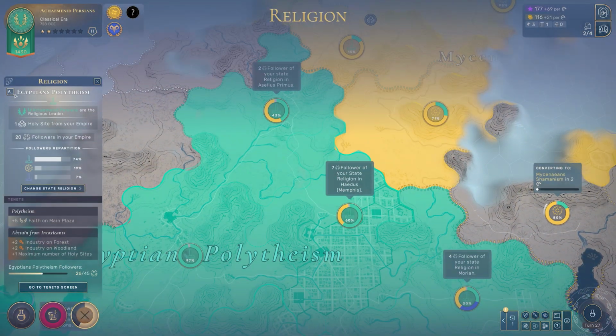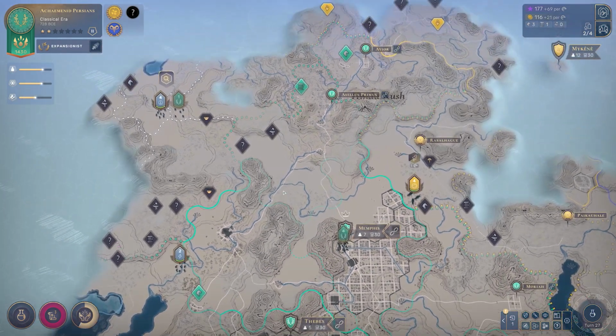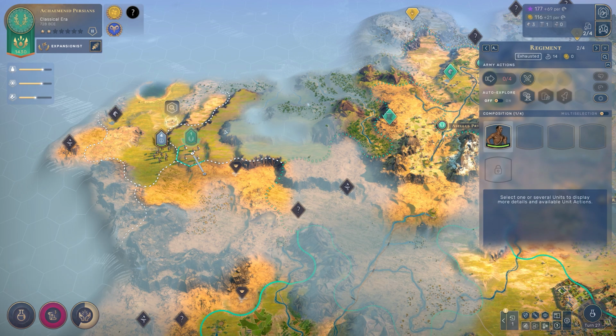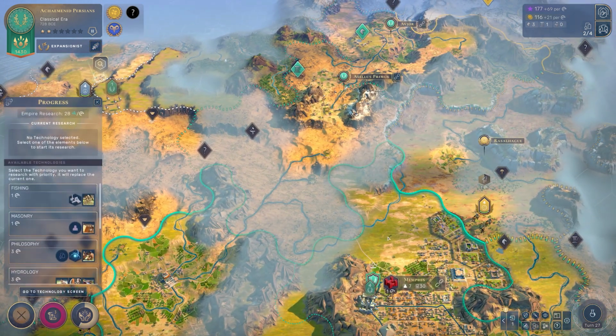You can also, I should note, change the name of your religion to Testo Religio Extremo, if you're that way inclined. That was really, really greatly spelled. And you can also change the holy site icon, which I always forget to do. Sorry, chat. I know I always forget. You're going to rip me for it when you watch this video.